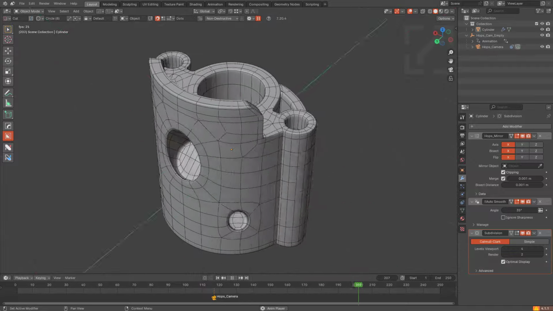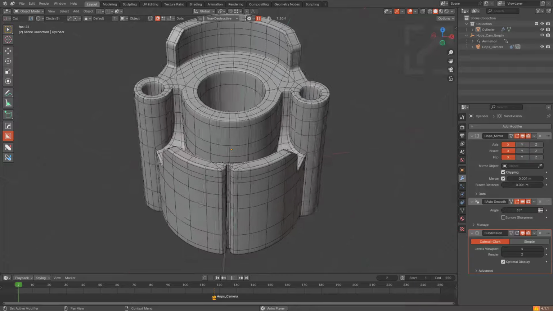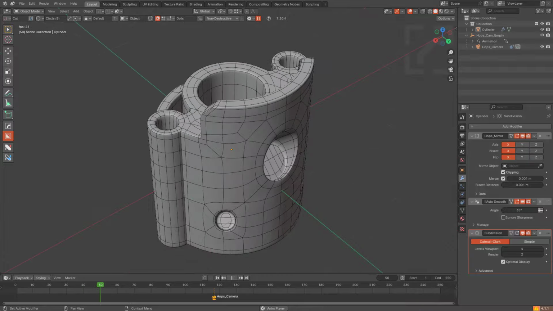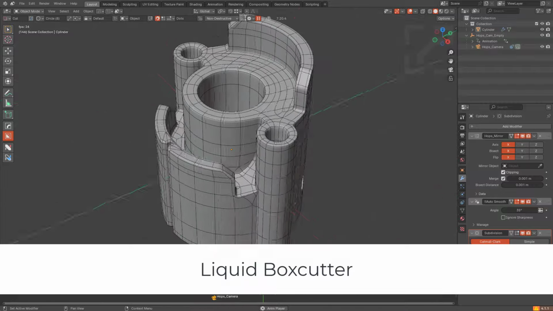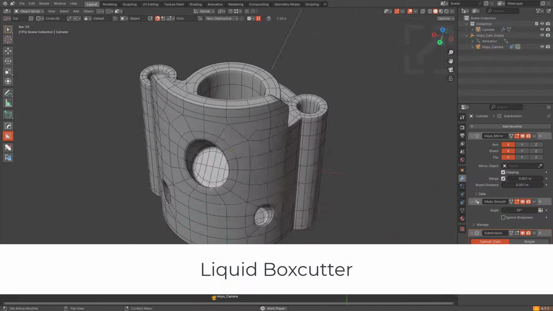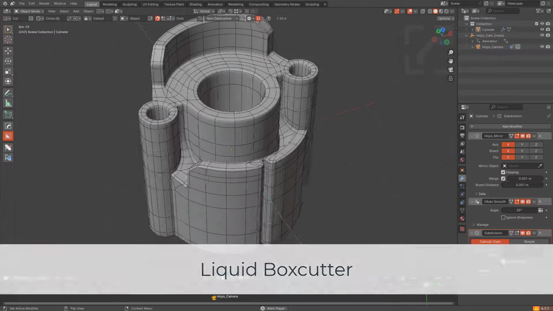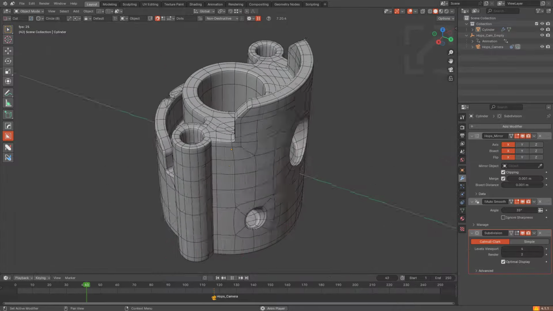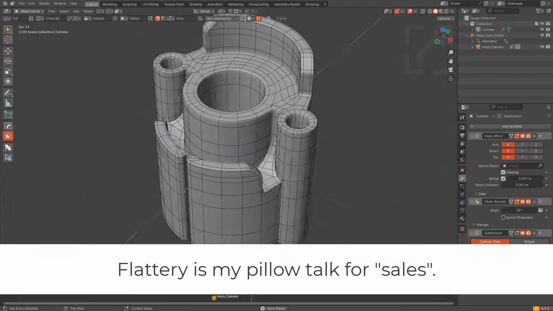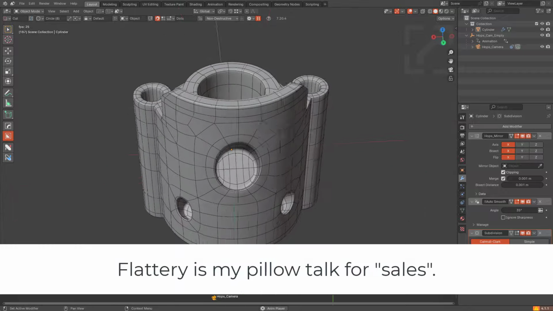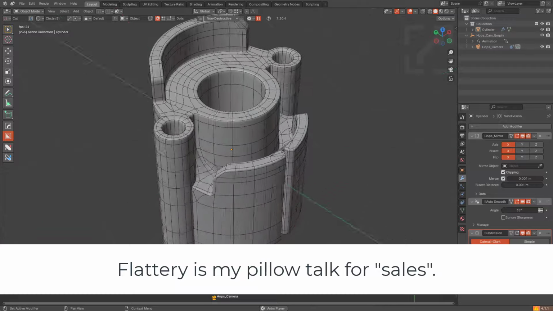So as Blender continues to get better, I continue to plan and hope for that day when we can begin to do things of a unique nature far beyond what we're even talking about today. So while in this release log it may sound like I'm going a little bit hard on boxcutter, and maybe not even talking about it in the most flattering way, I just want to show that when I'm testing boxcutter, I am pushing it to the max.